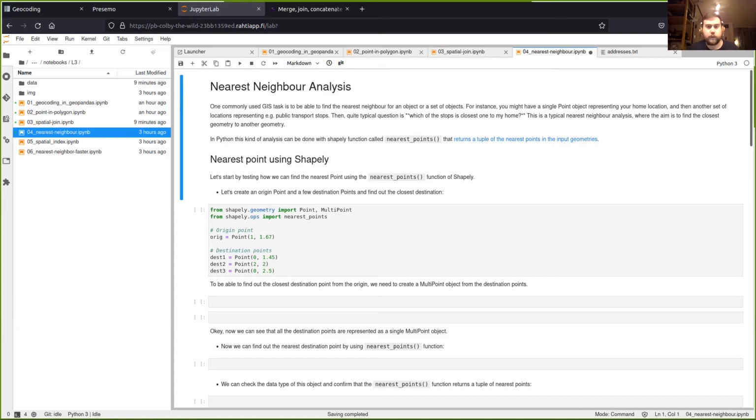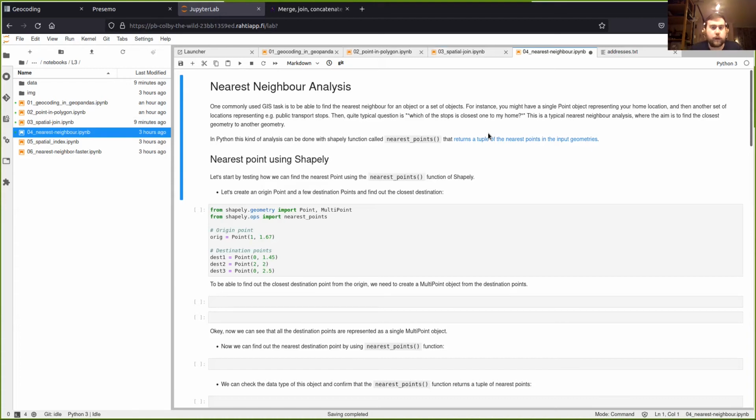And then we will be trying to figure out which points are the closest to other points or objects. So again, we will be using Shapely objects to conduct the nearest neighbor analysis.